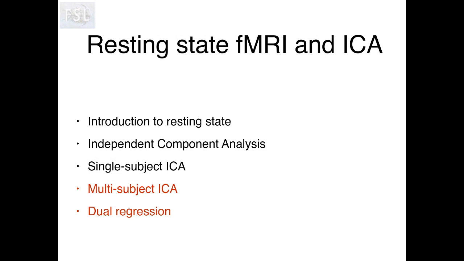So hopefully after listening to this talk, you have an idea of how we can perform a whole brain analysis of resting state networks. We can use ICA to identify resting state networks of activity common to our group, or we can use an existing template of resting state networks as the basis for our analysis. We can feed those group level resting state networks into a dual regression to relate these networks back to our individual subjects. And then we can use standard voxel-wise statistical analysis to ask questions about how the spatial pattern or shape and strength of these networks varies across our groups.